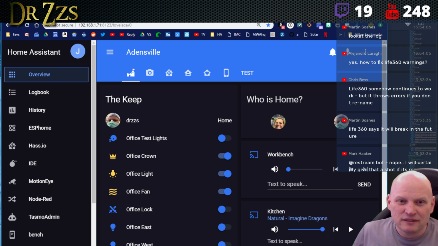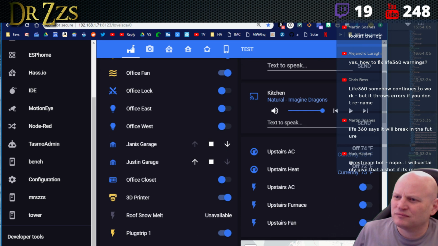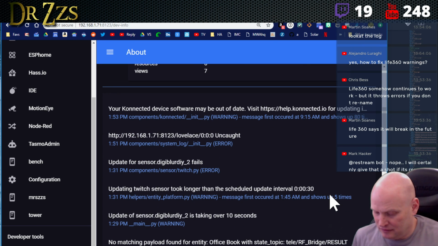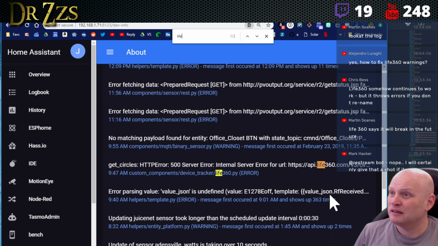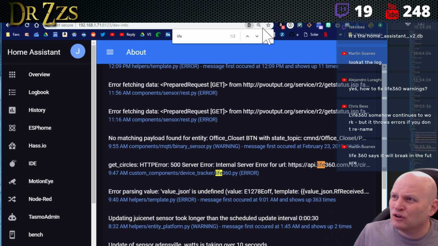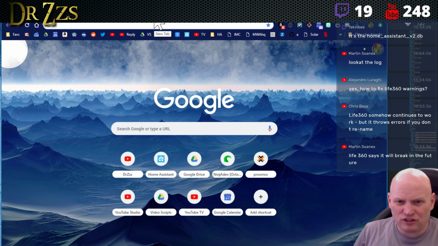Oh, it's in the logs? Is it in my logs? Custom component device tracker CPY error. Oh, okay. Do you know if they've changed it yet?